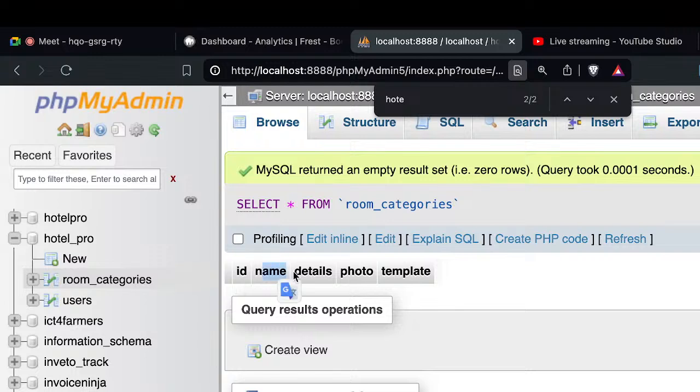I've already finished the name, the details, and the photo, and we are remaining with the template. Different room categories can have different templates of presentation. I'm going to have about 4 templates, and they are going to be in a select drop down. So I'm going to make a field that is going to manage drop downs.